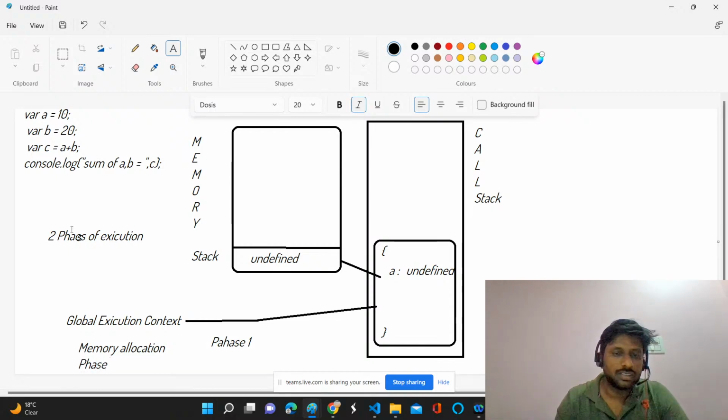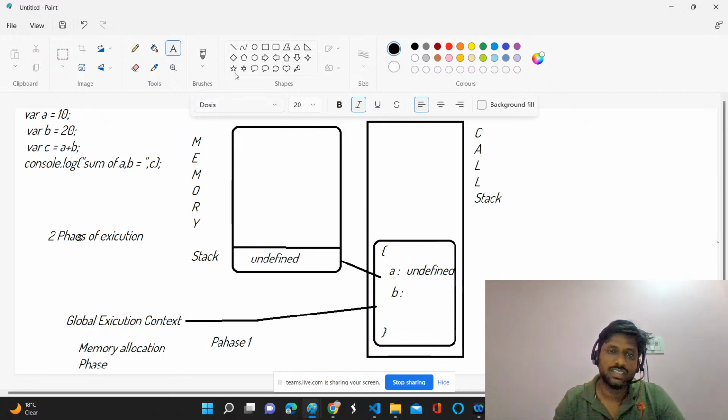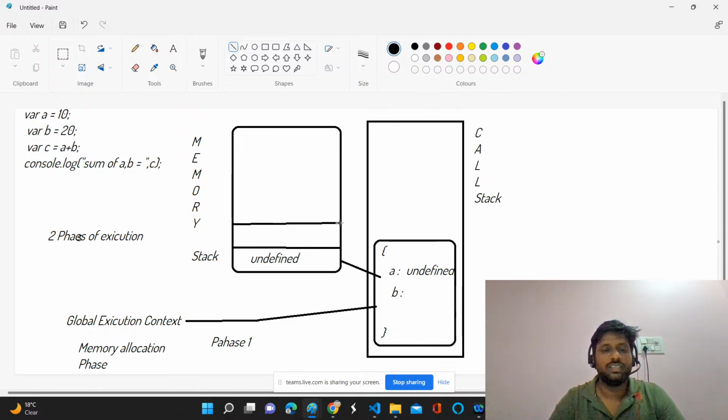The second thing is also the same. Here where b is equal to 20, we have another variable. So it is going to give another key value pair. Now just understand, it is not going to put another undefined here. It will use the same memory, because here also you are putting undefined only.